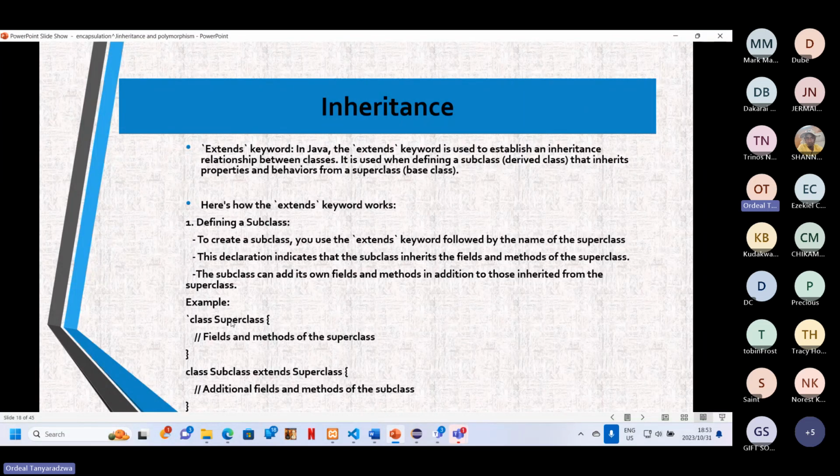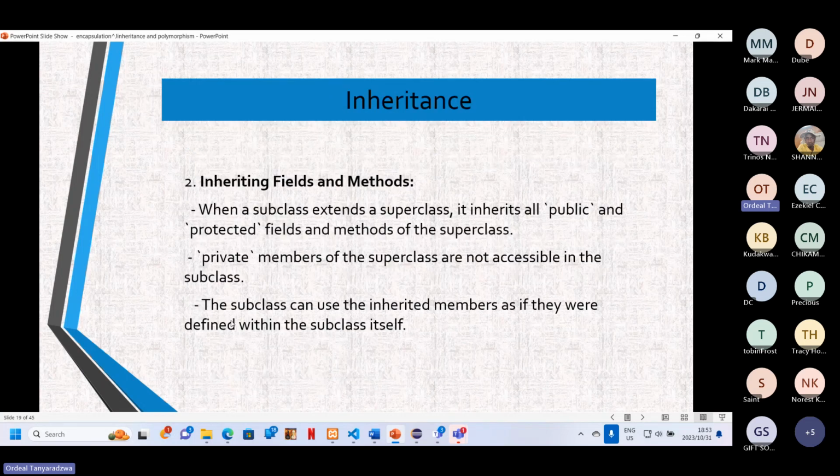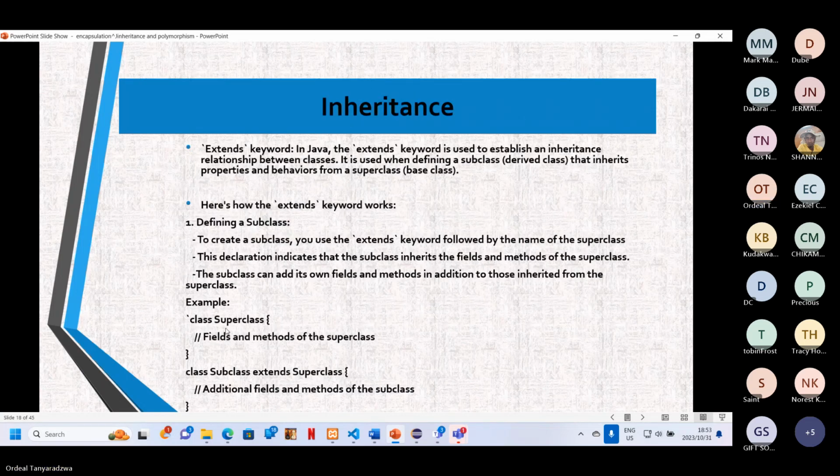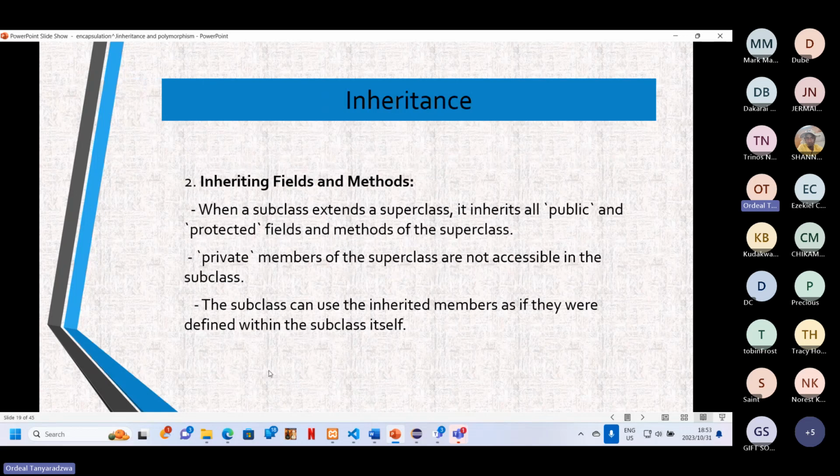So here's an example. Class Superclass, and then the subclass extends Superclass. It's just the same as the code that we've seen above. So, inheriting fields and methods. When a subclass extends a superclass, it inherits all public and protected fields and methods of the superclass.